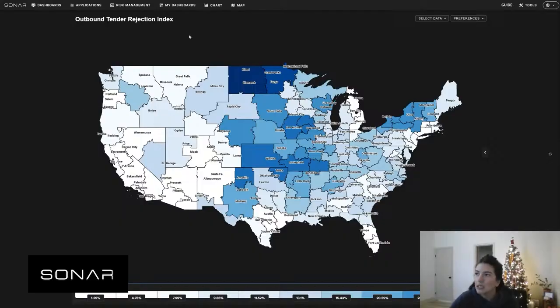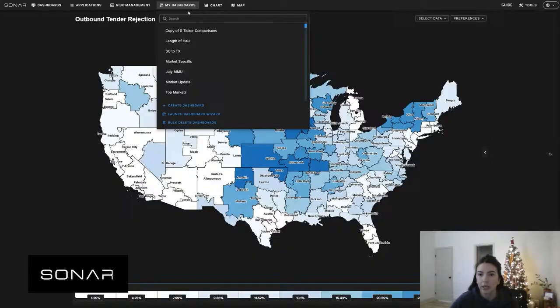So you can access custom dashboards under the My Dashboards tab at the top of your screen. And once you click, you will see all of the dashboards that you've previously built or that have been shared with you. So you can share SONAR dashboards with anyone that has a SONAR Enterprise login. If you hover over a custom page and you click these three dots, that will copy a link that you can then share with your team or other users. So that is one way you can share pages. Your account manager can also build out custom pages for you.